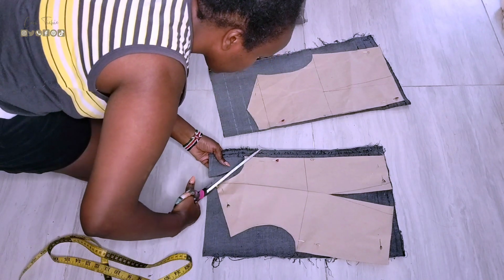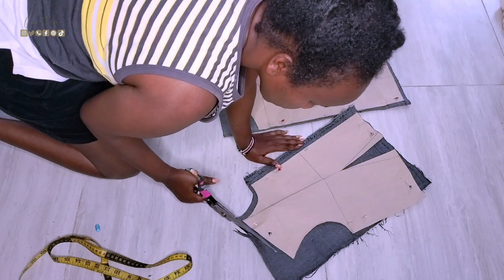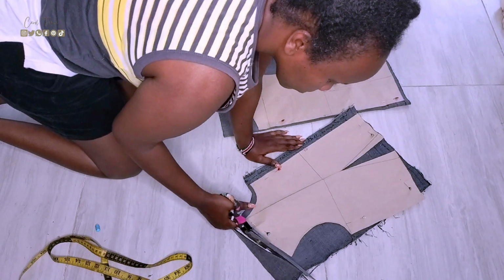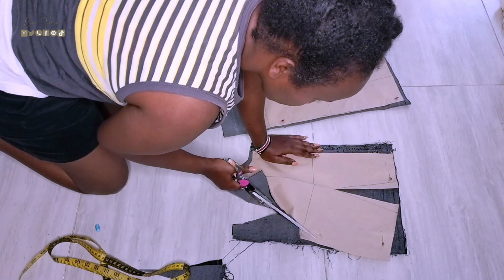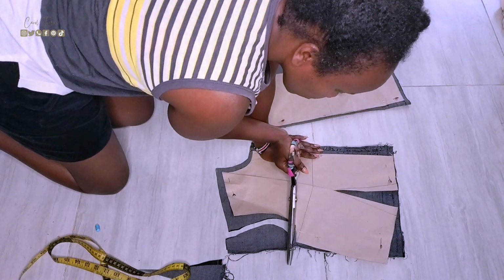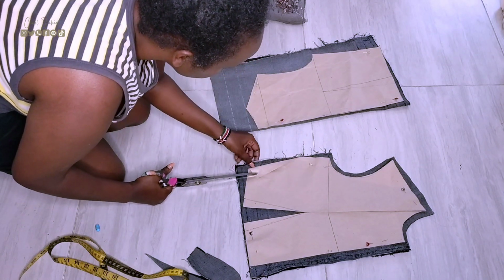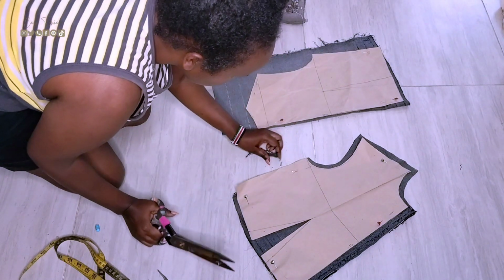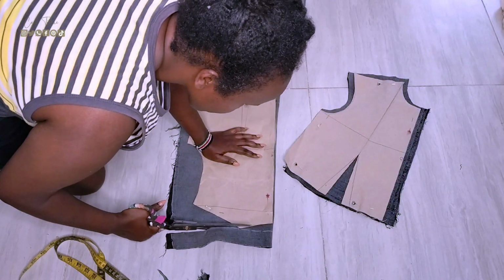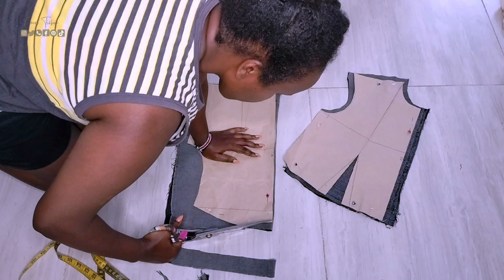When I was cutting the front, I ended up putting some extra allowance, which I'll later on take out. For the side seam of the front, I was like, do I fold the pattern and work around it, or do I just leave it like that? I ended up leaving it like that and just working with the pattern as is, you see. And that ended up working out because, again, this fabric was quite stretchy.